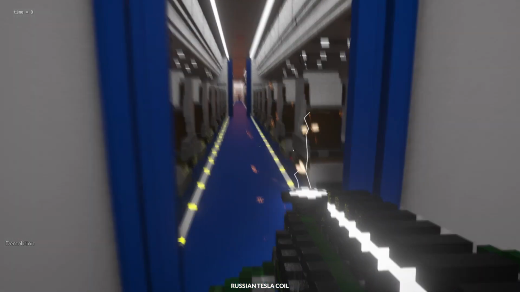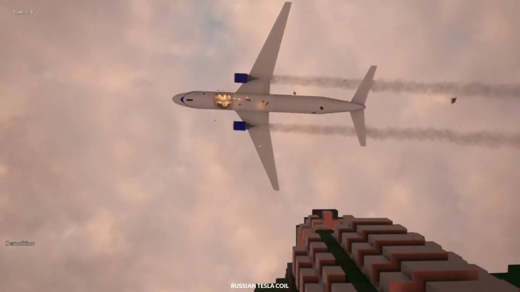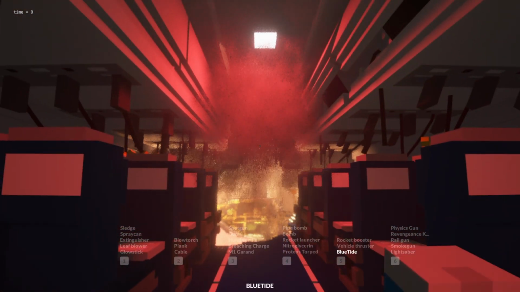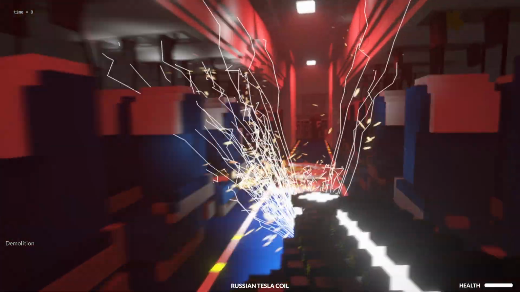3, 2, 1. Oh, geez. Oh, good lord. Oh my gosh, I'm falling. Oh, okay. Oh, it teleports you back. I didn't know you could do that. Okay, okay. Where's your Nestle Sword? Here we go. Yeah, so this thing can literally just disintegrate anything. Oh my gosh. Okay.